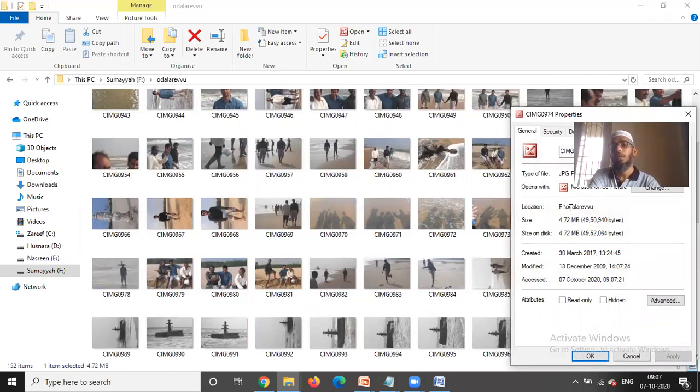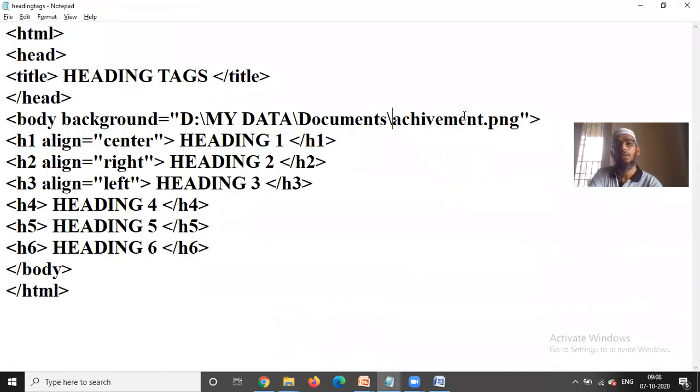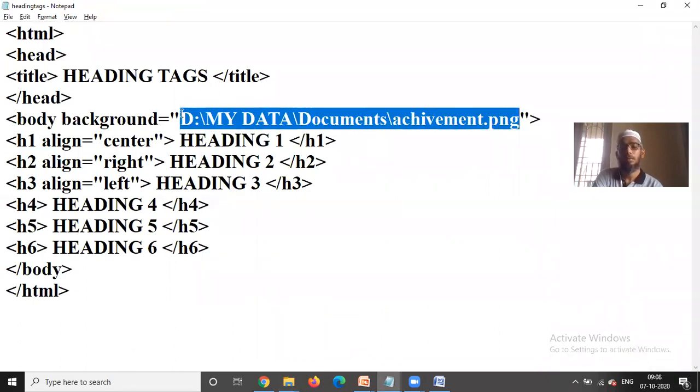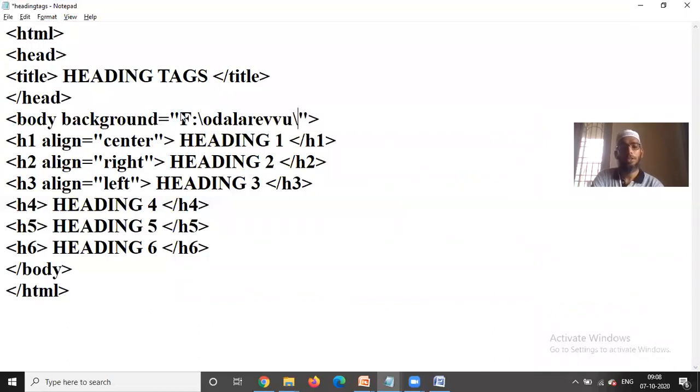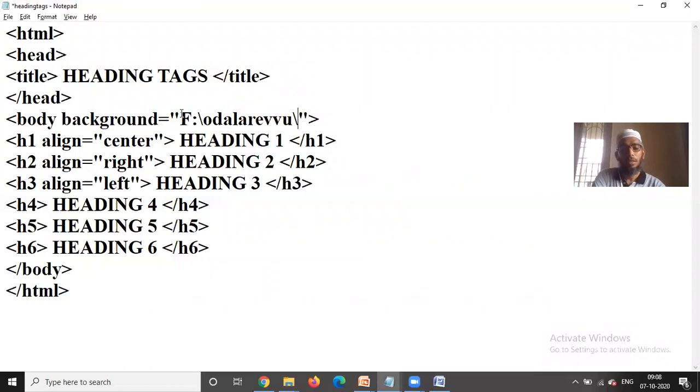So it is F colon slash model review slash CIMG0974 dot JPG.